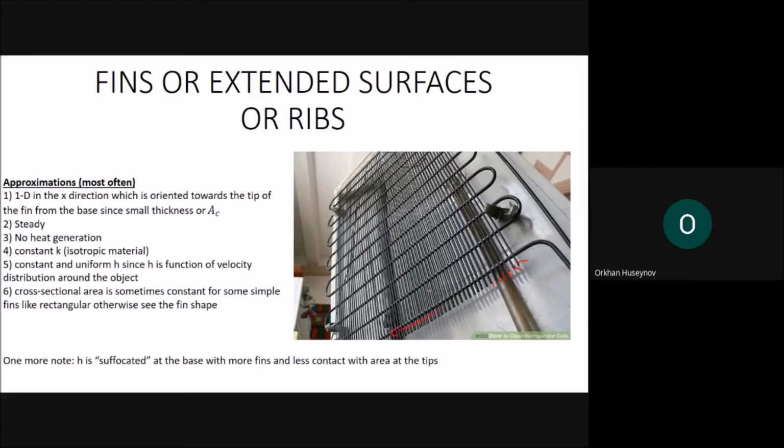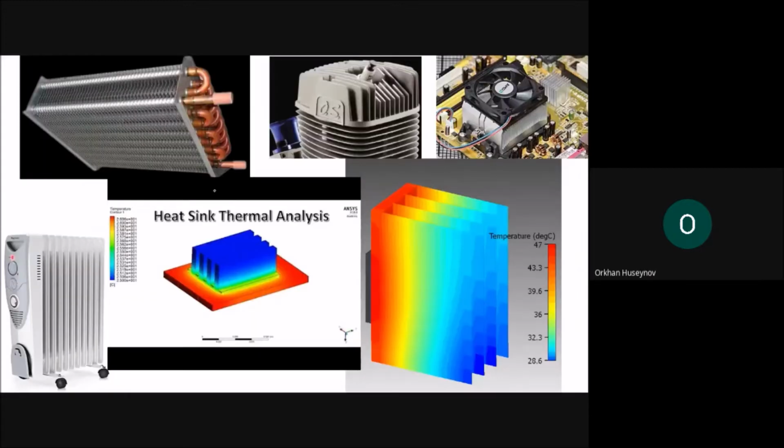Another fin application is, for example, this heat exchanger, where you can see these are the fins, in the form of a plate. I also have a fin here. These are actually three-dimensional, so I'm showing only the view that we can see here. You can also see fins in the heating systems. This one is a fin here, and there's another fin here. So you have lots of fins.